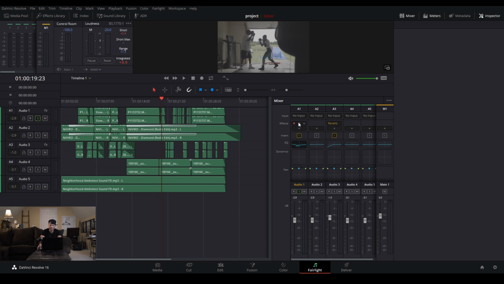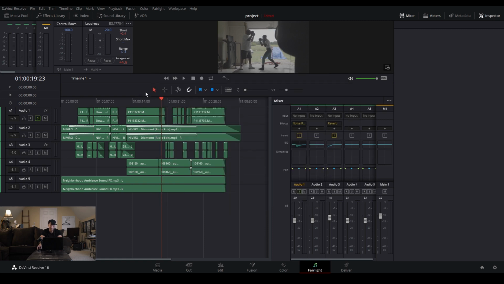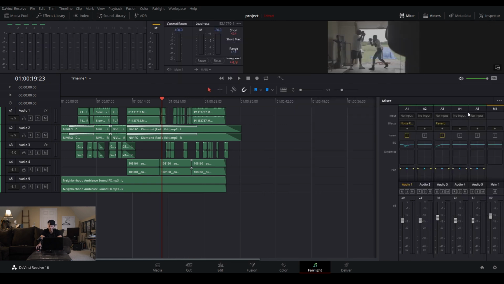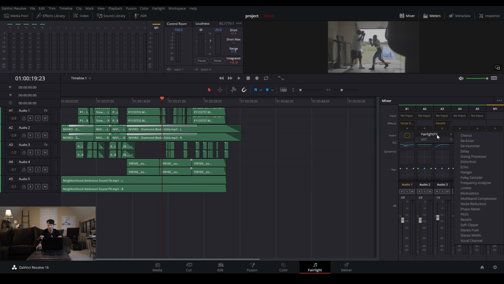And then from there, I just did some noise reduction. That's another awesome thing about the Fairlight page and how everything is set up: it makes it super simple. We have everything on its separate tracks, and over here to the right, we also have our separate tracks. It's so simple to come over here and mess with the EQ. You can come down here and you have a ton of Fairlight effects, as well as VSTs you might have from other programs that you use.